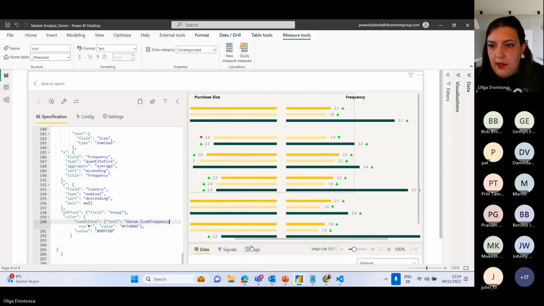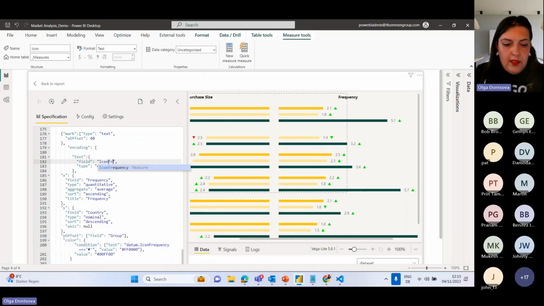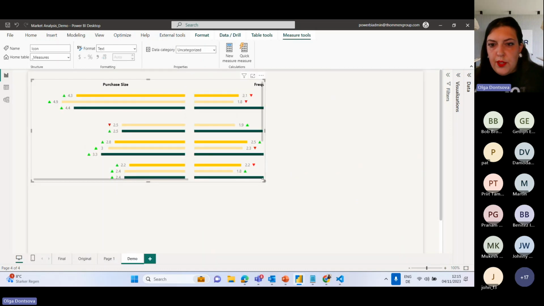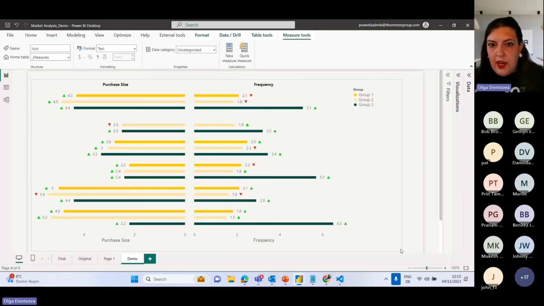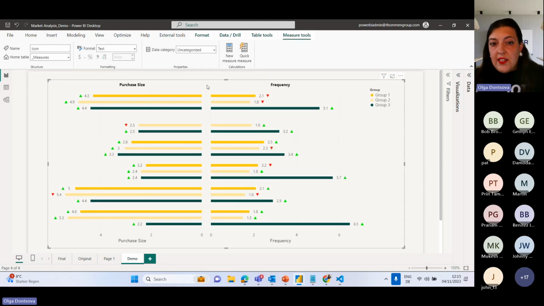And here we are. Let's take a look at that. Icon frequency doesn't look good for me because I have to go up, and instead of text, I can also say that it's referencing icon frequency. Okay, now it looks good. I could go back to report, just to take a look of how it's looking, if everything is looking good. The last part, which is remaining for us, is to squeeze in somehow the text values over here, right? And then we are done.